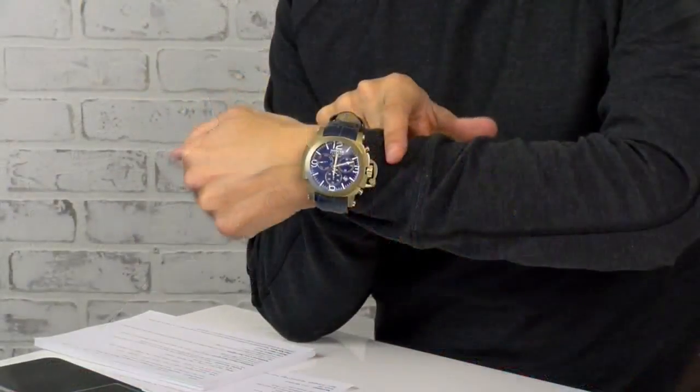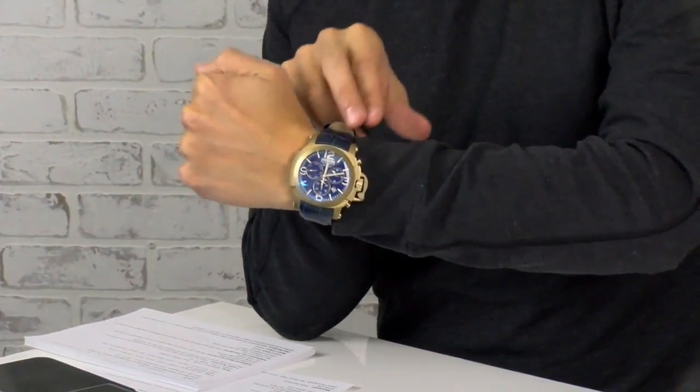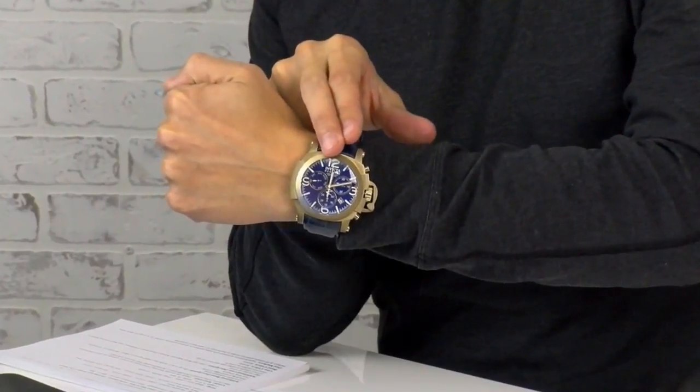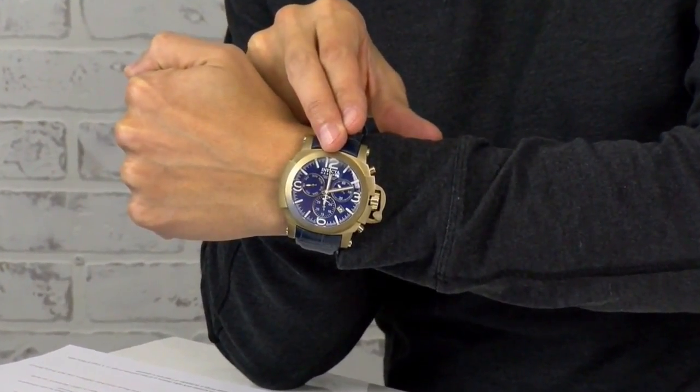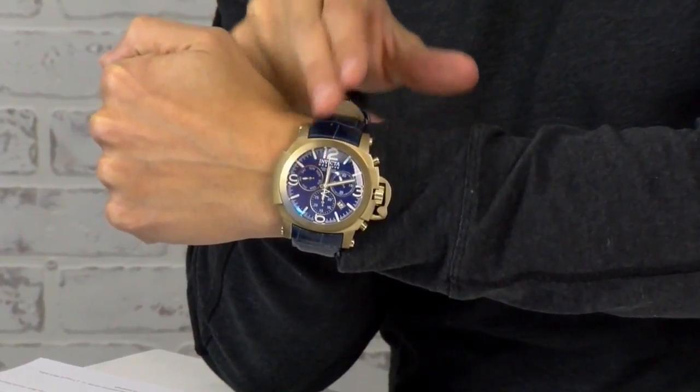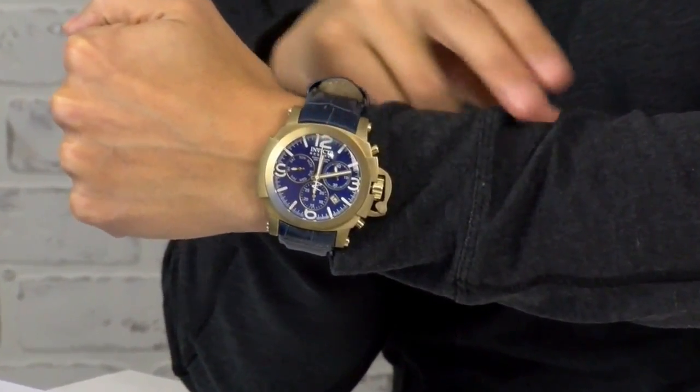Chronograph complications that you have on this, are they usable? Yes, of course they are. You can activate those with the two different function pushers, the 2 and 4 o'clock position on the watch. But look at 52 millimeters, we have the large Arabic numerals at the quarter-hour positions, so it's really easy to tell the time, even though we have 3 different registers out there.